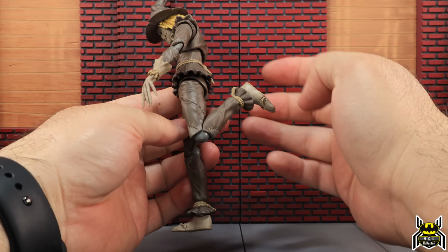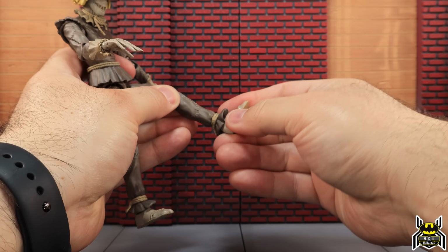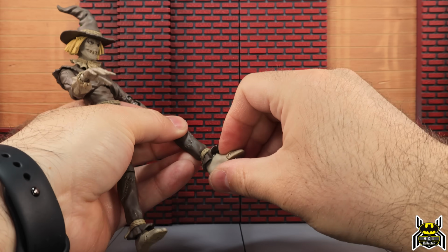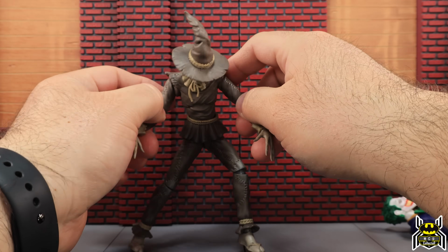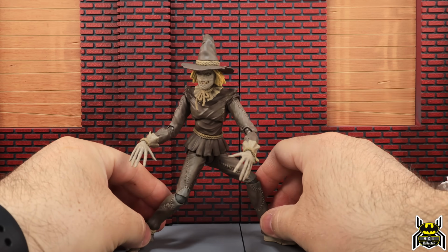You get a double jointed knee, gives you that much bend there at the knee. You do have an ankle swivel in there. You can hinge down only a little bit. You can hinge up quite a bit. It's the hinge down that's not a whole lot. You do have toe articulation in there as well. So even if he has slightly less articulation, he is still really well articulated in terms of Scarecrow.